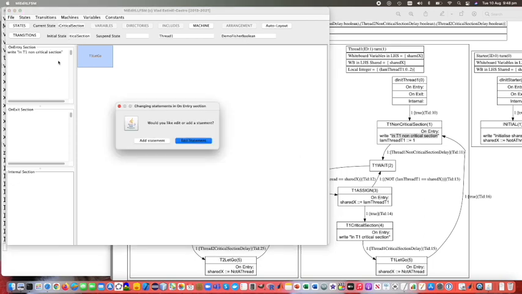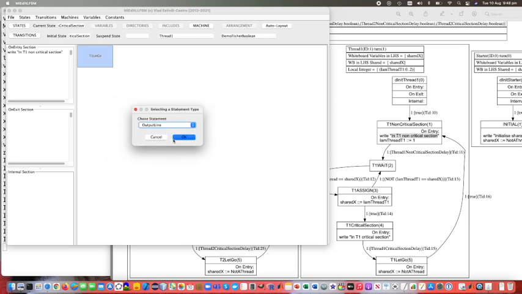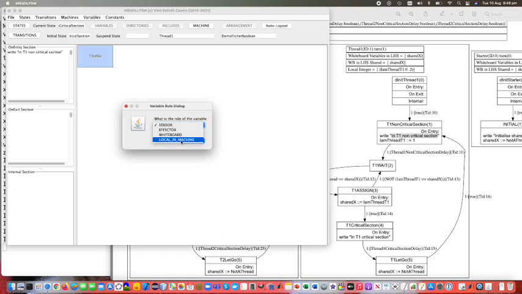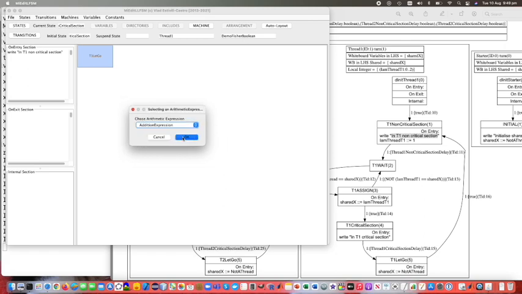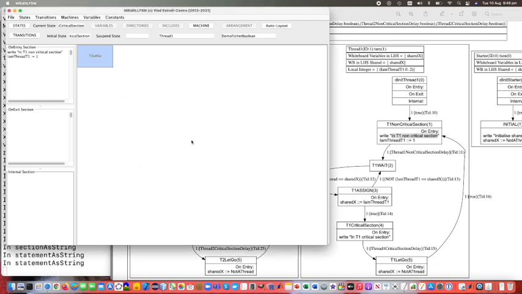So remember, we go here, add statement, but it's an integer on the left-hand side, but now not a sensor, but a local to the machine, and there's only one variable of that kind that we have declared. The right side is an integer constant, and the integer constant here is not 0 but is 1. Okay, so wait doesn't have anything.